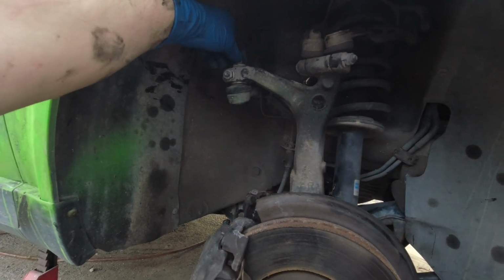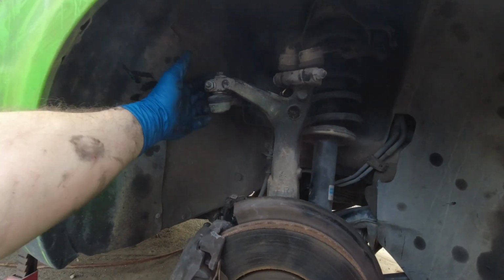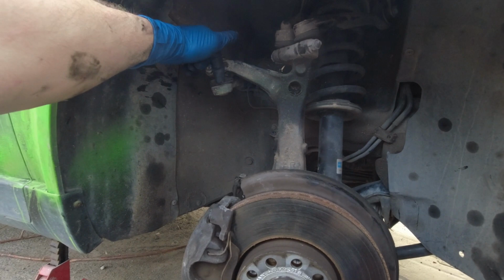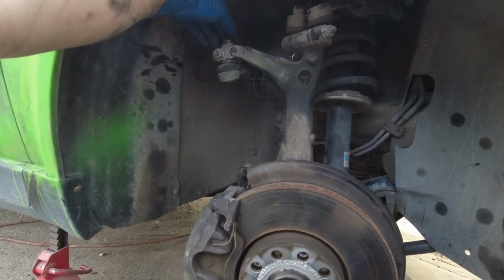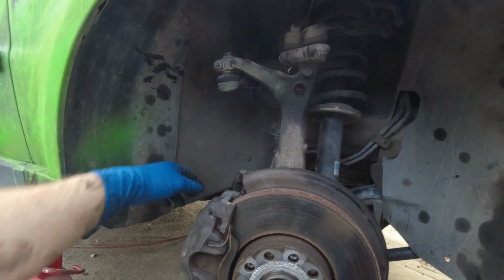So what I was able to do was loosen this bolt most of the way out, so it was a thread or 2, take out this pinch bolt and nut, and then hammer on that to push the tie rod down, because it's not a tapered fit like most, it's just a conical. And once I got to the bottom of that, I took this bolt, put it in there, and hammered it the rest of the way out gently so I wouldn't ruin the threads. And it came right out.